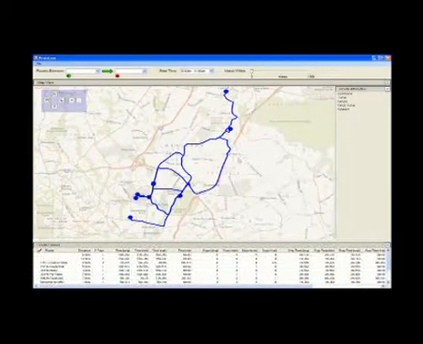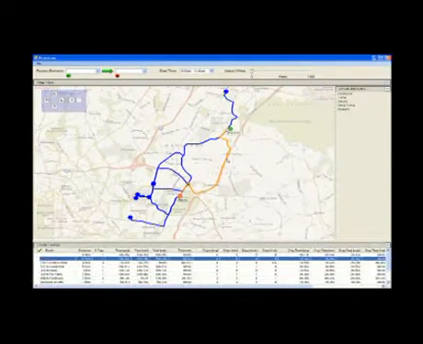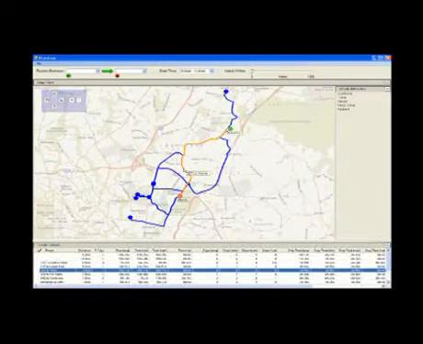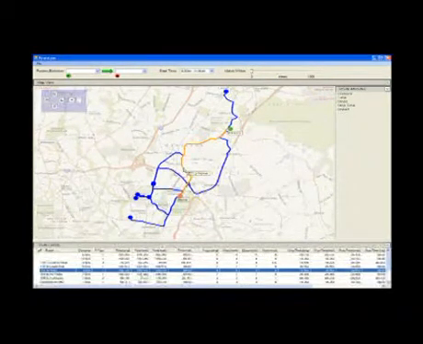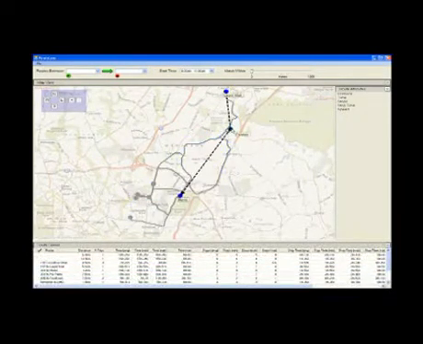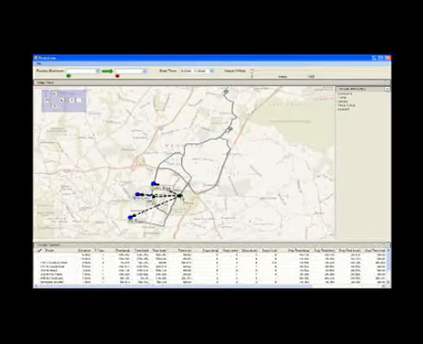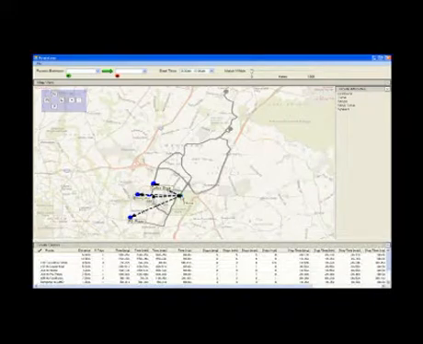When I mouse over a route in the map view, the route is highlighted in both the map view and the details view. The start point is highlighted in green, the end point is highlighted in red, and labels tell me which route this is. I can see that this is a route from my parents' house to my home. Highlighting a location will fade out the routes and show me an overview of all the other locations I've traveled to from here. I can see I've traveled several places from my home, including here, the University of Maryland, where I work.